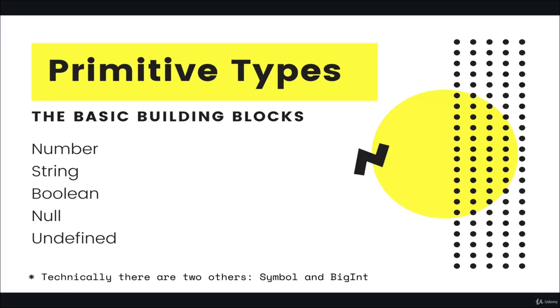All right, so we've seen two of the basic primitive types, the fundamental building blocks in JavaScript. We've seen number and Boolean. Now we're going to focus on string, or strings. Strings are really commonly used, as are numbers and Booleans. Those three are probably the most important to understand right now.